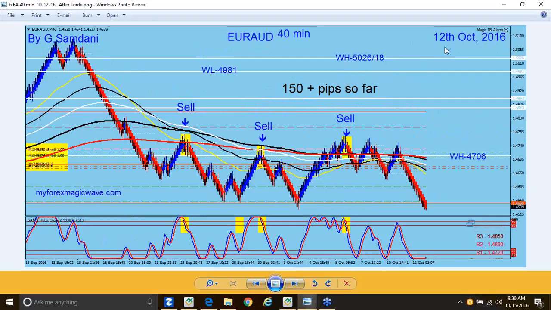Okay, so this is now on the 12th, Euro Aussie. I just have the date when I recorded the chart. Some of those were opened early. This is 12, but probably the entry was on 11, something like that. I recorded the chart on the 12th, so that's what the dates are. But you can see this is two entries. One I closed early, and then the other one I let go, and it went down pretty nicely. Why Euro Aussie was going down, I'll show you at the end.